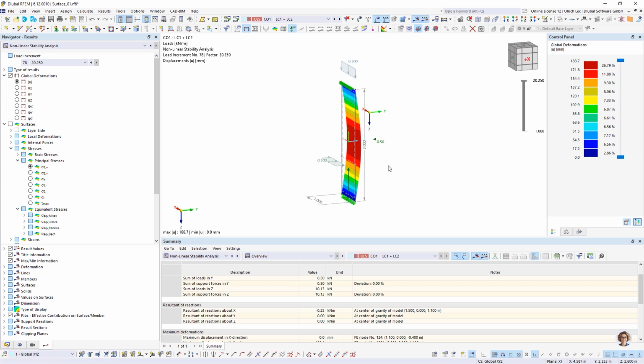We can say, okay, stop the calculation when a wished height of displacement is reached. So we have here a length of maybe 3 meters. When I say, okay, 3000 divided by 100, it's about 30 millimeters, where I can allow the deformations.